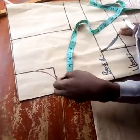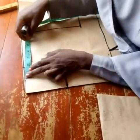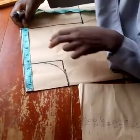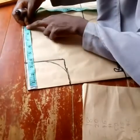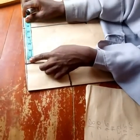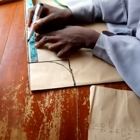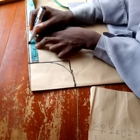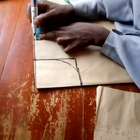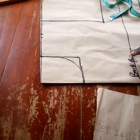After you measure your neck, you measure the remaining on the shoulder. This is a shoulder measurement. Our shoulder measurement is 18 by 29. From the neck to where your shoulder stops, you measure the remaining. This is about 5.5. Half of 5.5 is 2 3/4. We add 1/2 inch to it for seam allowance. From this, you are going to connect it to the bust point.